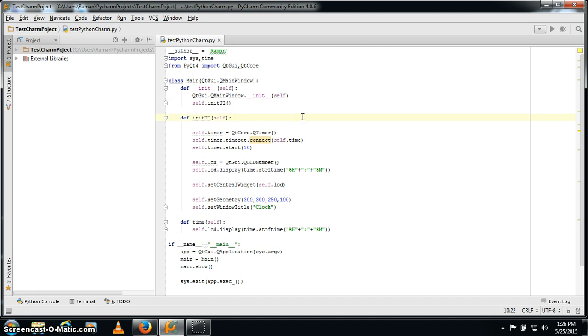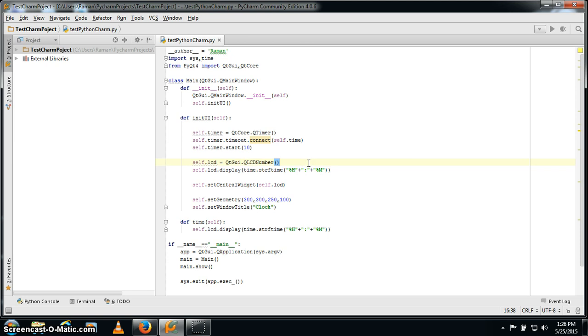Here is the definition of the initUI function. In this we have created a timer variable which contains the object of the QTimer class, and this timer, after timeout, connects to the self.time function, and when the timer starts it waits for 10 seconds and then times out.